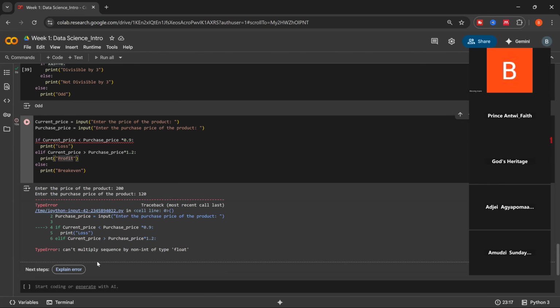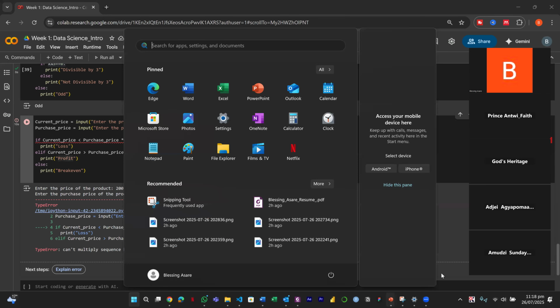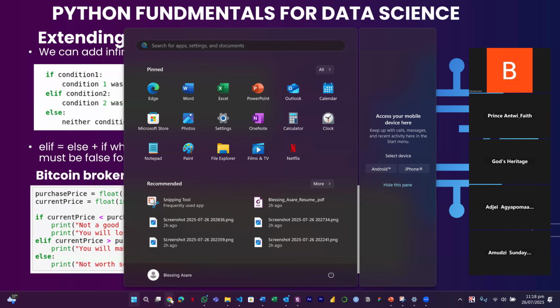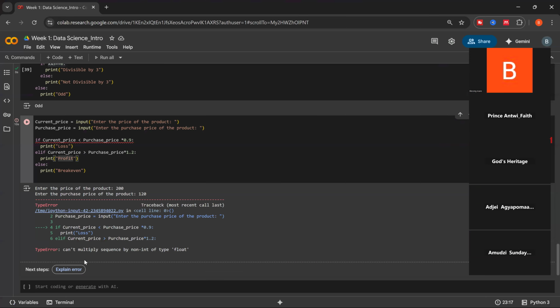What is it? Come on. I need to cast something. Which, come on. Okay, let me just make this simple.